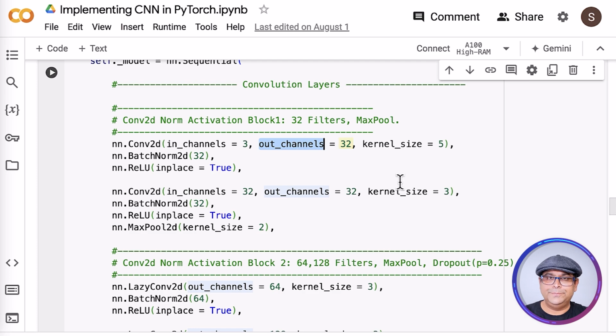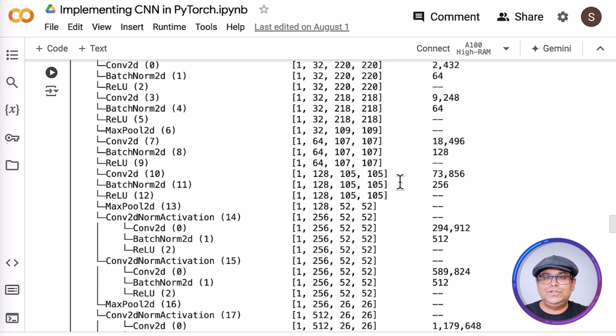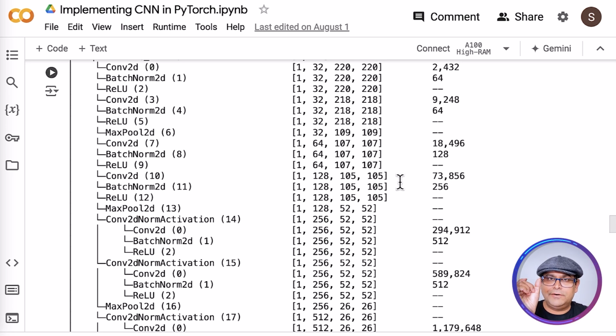and the number of channels is 32. The first one basically means that we have these small 5 by 5 kernels. We have 32 of those, and we run the kernel on the entire image, and that creates one 220 by 220 image. Because the kernel size is 5, we lose the sides. The kernel needs to be on the image to do the convolutional operation. So we lose 2 pixels on this side and 2 pixels on that side, and 2 pixels on the top and bottom as well. So we end up with a 220 by 220 image.